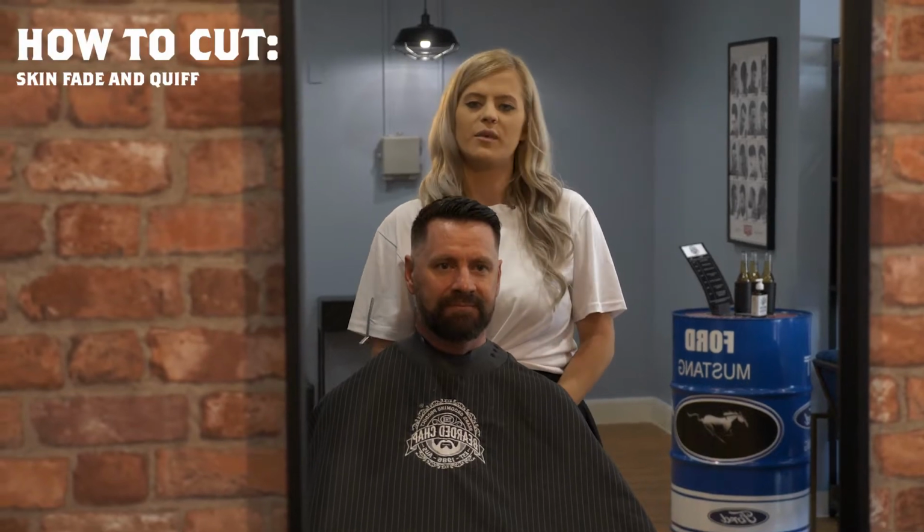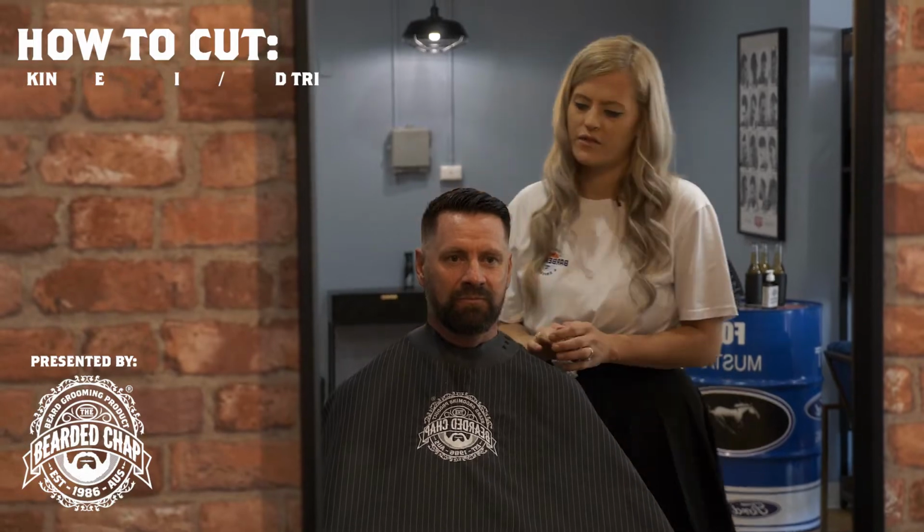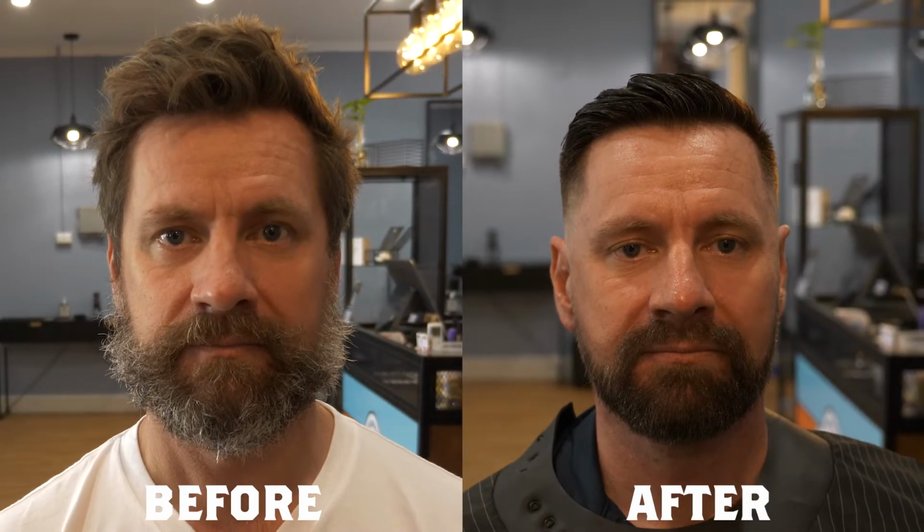Hi, my name's Tiffany and I'm here today from Barbershop and Emporium to cut Matt's hair, and we're doing a skin fade and a quiff using bearded Chap products.